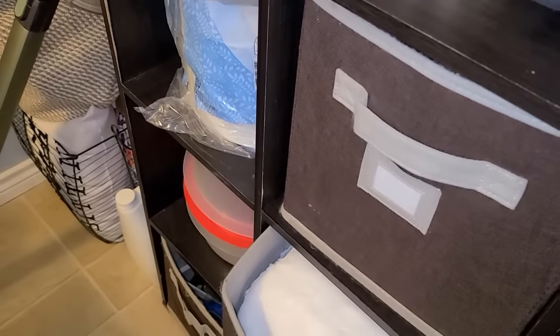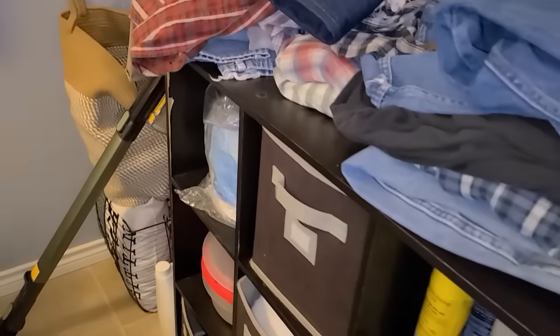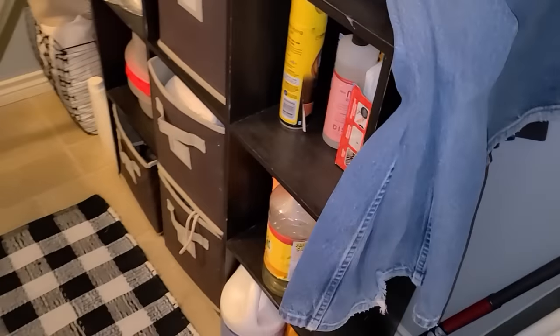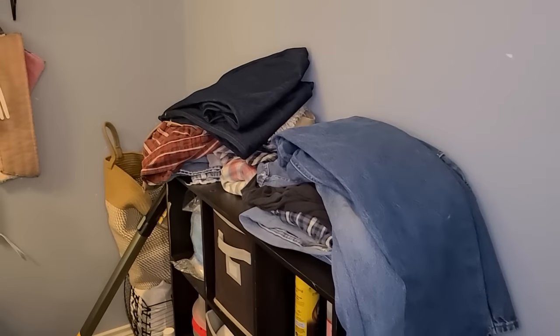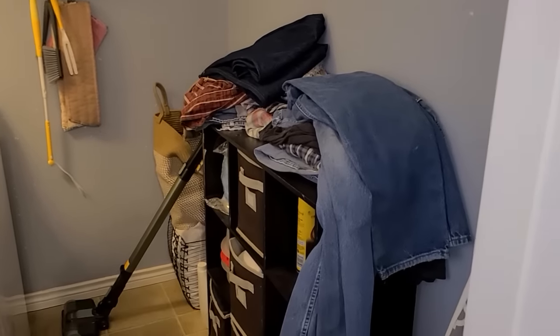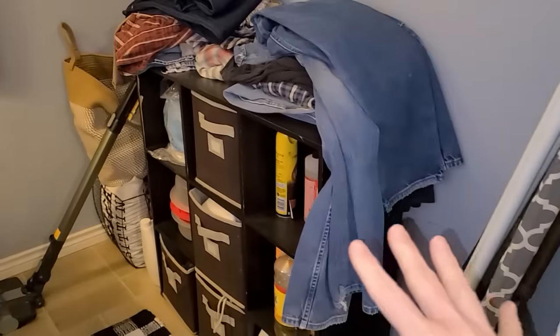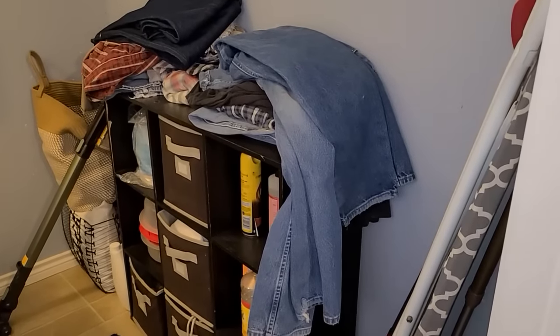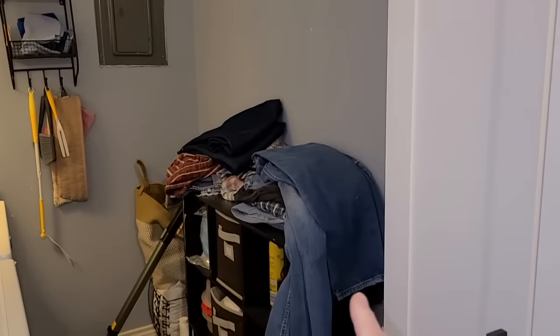Over here I have my spin mop pads and extra miscellaneous items including paper plates. My cleaning things don't really have a home, so this will definitely go. Right now this is where we keep Derek's work clothes — he's a diesel mechanic, so we wash his clothes separately and fold them straight out of the dryer and put them right there. I'm looking for cabinets about that width with a butcher block top to use as a folding table, plus some upper cabinets for more storage, because as you can see I have hardly any storage in this utility room.